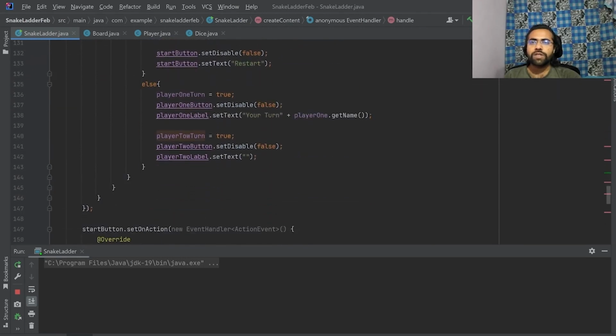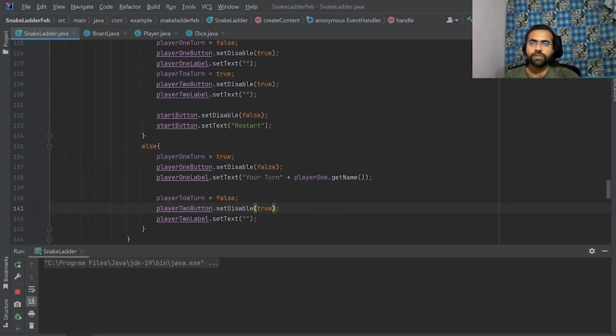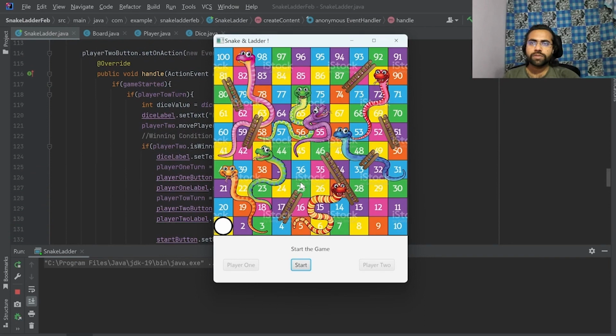And in normal condition, player 1 turn is true and player 2 turn is false, and player 2 turn set disabled should be true. So this was a bit of a mistake, not an issue. Let's try that.